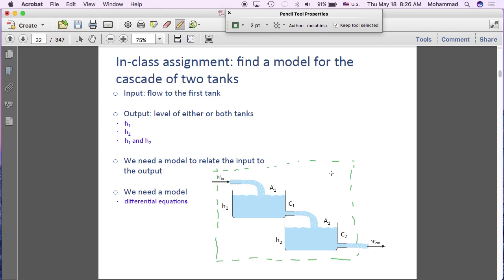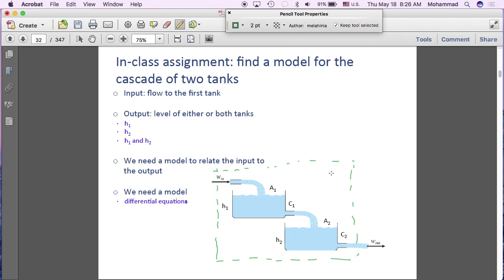So when we are talking about two tanks, what is our goal? What do we want to know at all times? Probably both water levels. So H1 and H2 are what then? Are our state variables, and they could be both our outputs. Now the system has two outputs. Now, again, the purpose defines everything. You could say, I really don't care about H1. As long as I know H2, I'm satisfied.